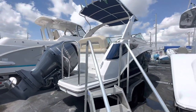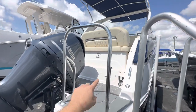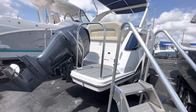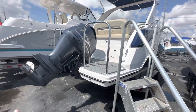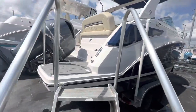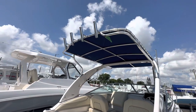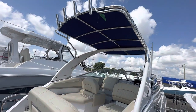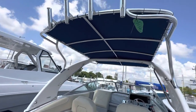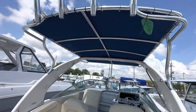The previous owner did add a couple of custom options you're not going to find on any other Regal — including these back bars, so when you're grilling on the platform you've got something to lean against comfortably, or if you've got little kids and you want to keep them away from the outboard and away from the prop, it makes for a great location to keep them within the boat. He also added a custom cage onto the Bimini top with a few rocket launchers off the aft, so if you want to do a little fishing it's set up for it. That Bimini is completely static, so going down the waterways at full speed you're not going to hear any rattle or up and down movement.